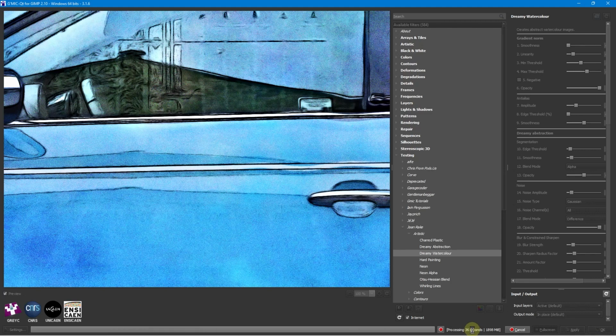So we're going to be patient and let this software finish its update, and once it's finished, GIMP should close down automatically and you should see your updated image inside of the GIMP software. So let's let that finish.